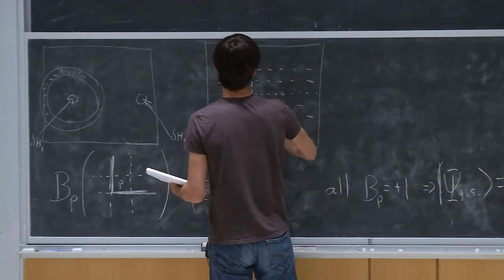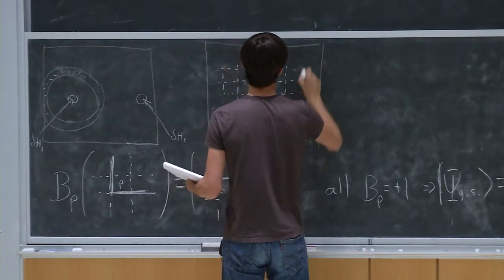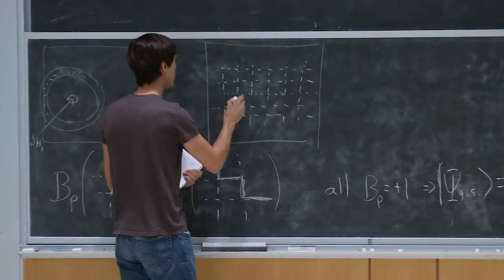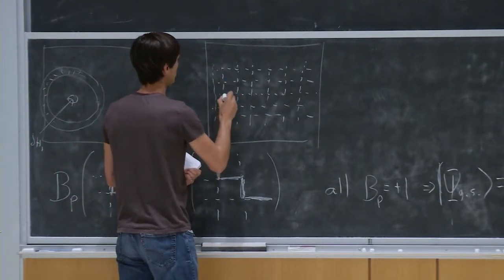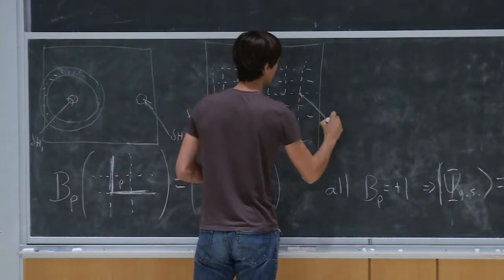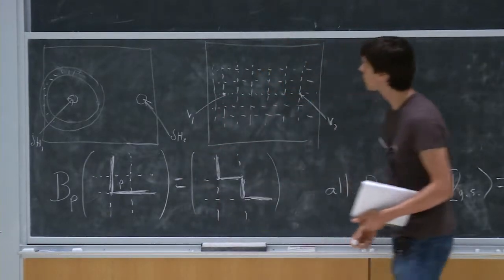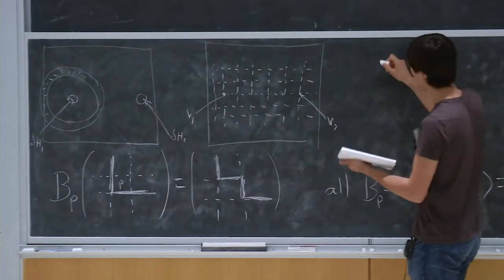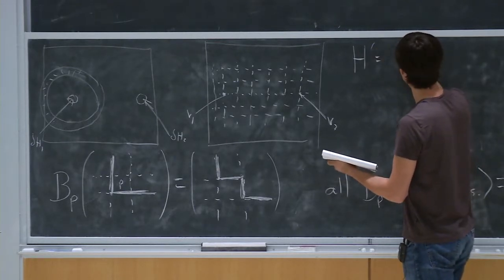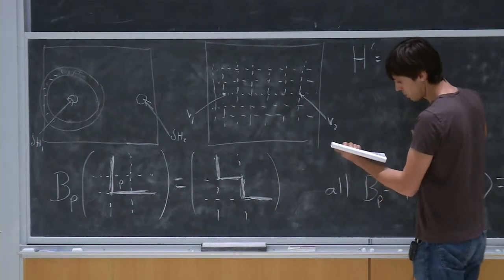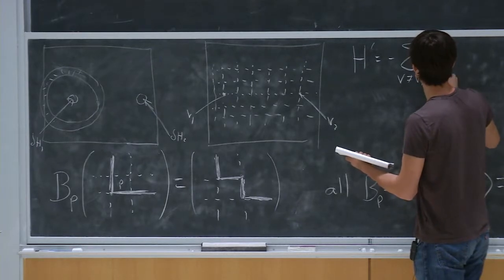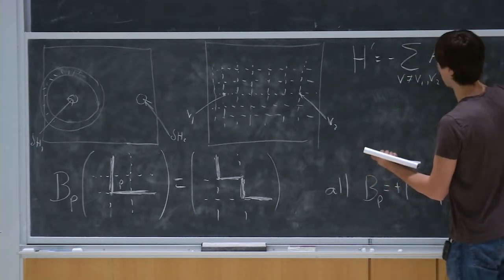Lattice. And these two locations, delta H1 and delta H2, are going to be some vertices. Vertex 1, V1, and vertex 2, V2. And I'm going to modify my Hamiltonian at those vertices V1 and V2 as follows. My new Hamiltonian, H prime, is going to look like H away from V1 and V2, so it's again the sum over all vertex terms over vertices which are not V1 or V2, the usual vertex term.